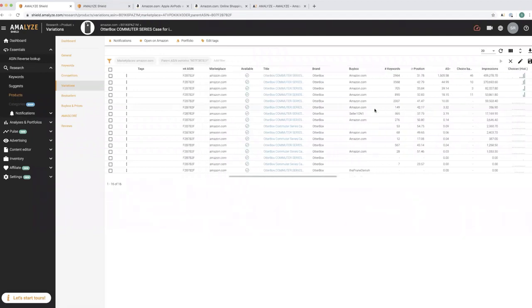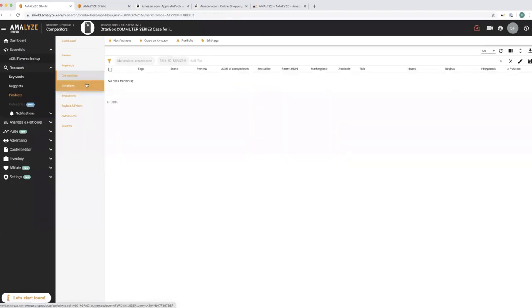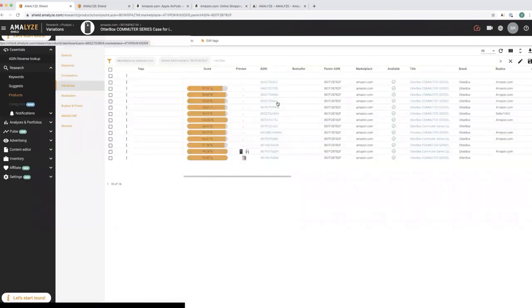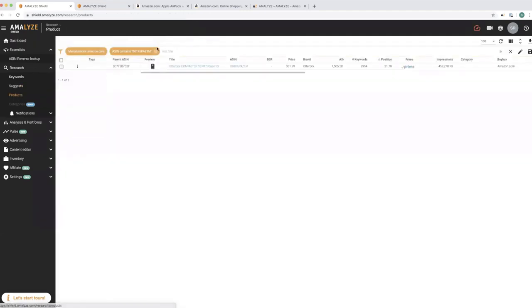Are you sure that this ASIN is ranking for a? Yeah, you can enter your product and see the competitors for your ASIN. That's true, but you also have to look for which variation has the highest.